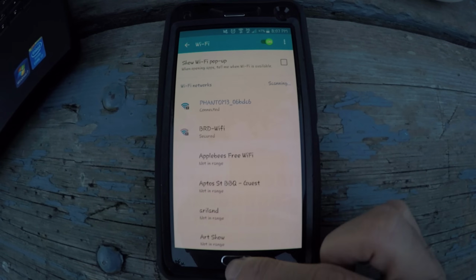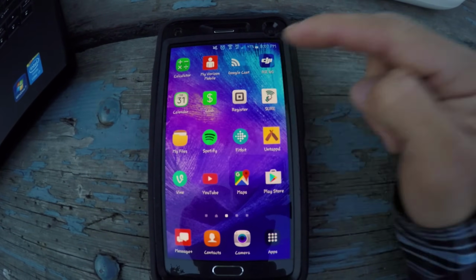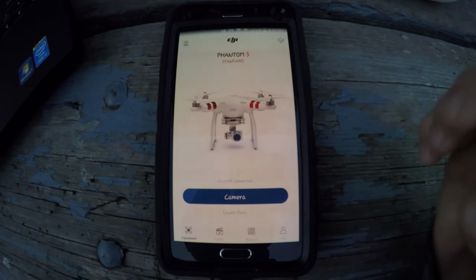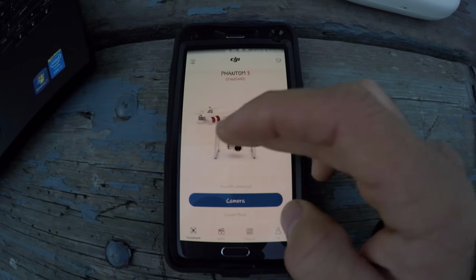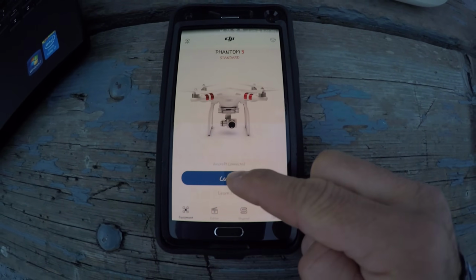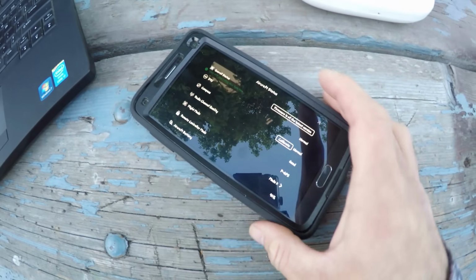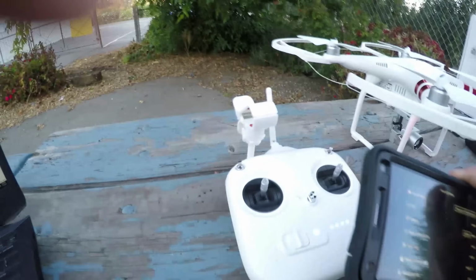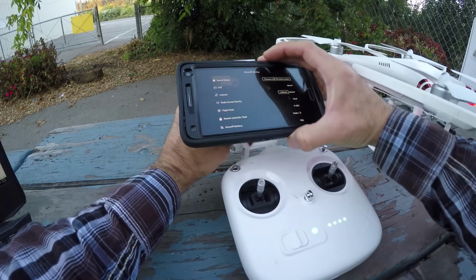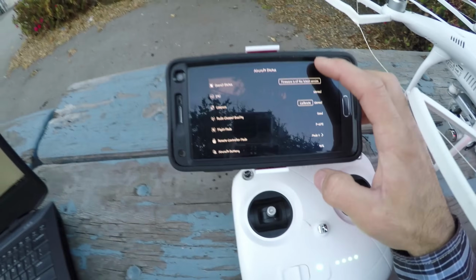Next, once you have all that taken care of, you're going to go ahead and open the DJI GO app. Once the DJI GO app is open, you'll again want to scroll over to get to your Phantom 3 Standard, as we covered before. You're going to want to enter camera mode. And let's go ahead and put this in our little handy dandy controller. All right. Now that we've got this set, you should notice that everything is looking good.